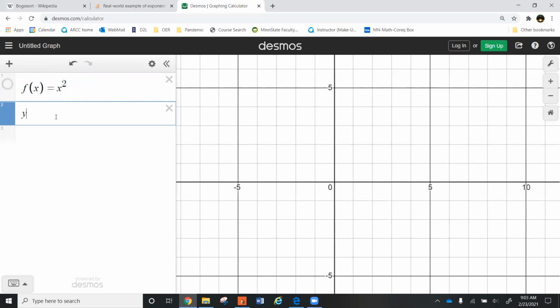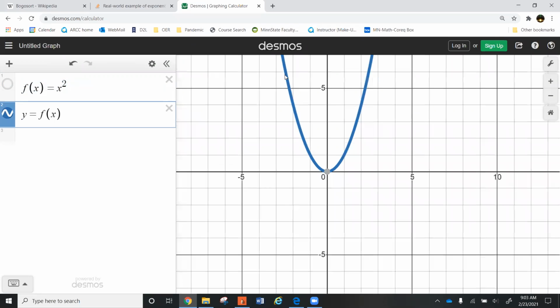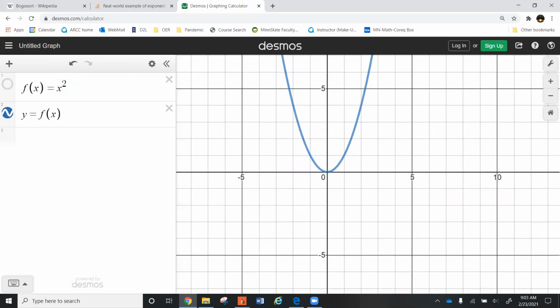Now, if I want to graph that, I could write y equals f of x like that, and that's going to be the graph. Desmos just assumes that this is what you want to do if you write f of x equals x squared. But the way I like to think about it a little more rigorously is first you define how the function outputs are going to happen. So f of x is defined by taking x and squaring it, to get an output. And then you say, I want to graph that by having the y coordinates on my graph be associated with those output values. The y is going to equal f of x. I like to think of these as two separate steps. And it's useful to do that if you want to talk about transformations, as I'll show you in a minute.